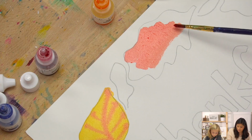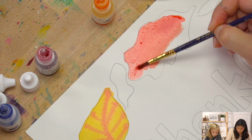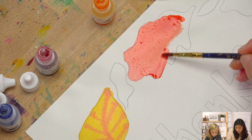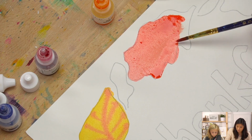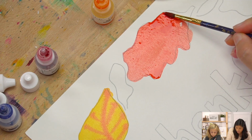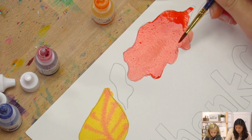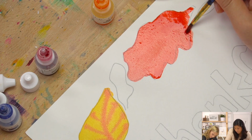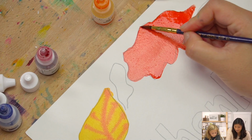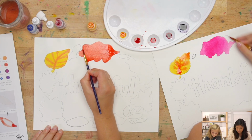So this next technique, we're going to do the same thing. We always start with one color. Paint it all. We want to go a little bit quickly so it stays wet, because this technique is called the wet on wet technique. I'm trying to keep it in the lines. Oh, I go outside the lines a lot. Me too. I struggle. See that? Yeah. So it's okay if it goes outside the lines.